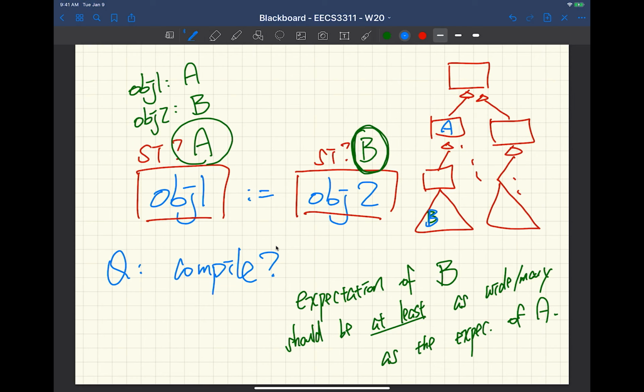You can see indeed, the right-hand side static type, which is B, is definitely a descendant of A. That's actually how you look at that. What's the rationale over here? The rationale is, once this assignment was actually executed, you know that whatever we can call on object number 1 will be based on the expectation of A. In order not to crash anything at runtime, you want to make sure whatever can be supported by B is at least as many. So that's why it should be a descendant class, okay? Because you know that the lower the class is, the more expectation you can have, just at least as many. That's a very critical insight into it.